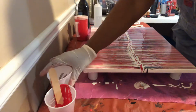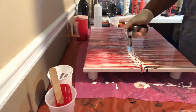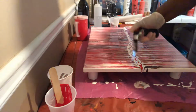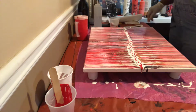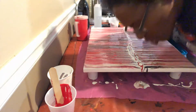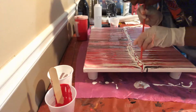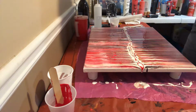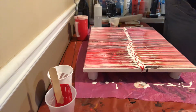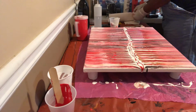There we go. All right, it's paper towel time. Of course, need torch. Mind you, we have cells and I don't think I've torched the canvas yet. Use my trusty straw. Alrighty then. Okay, so instead of there being blobs there, I didn't want the blobs. Did not want the blobs.